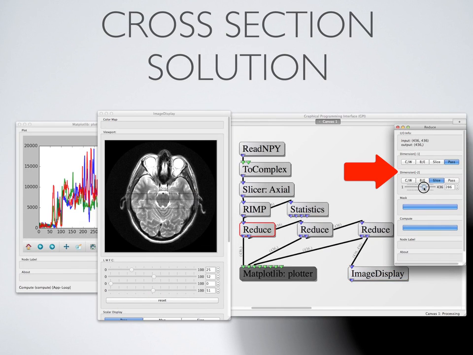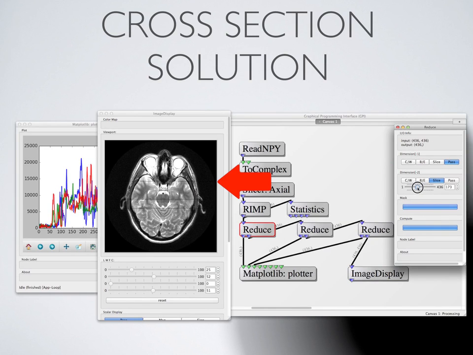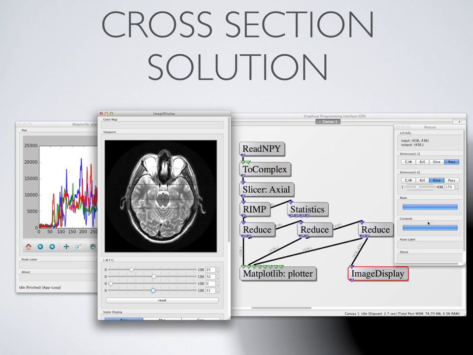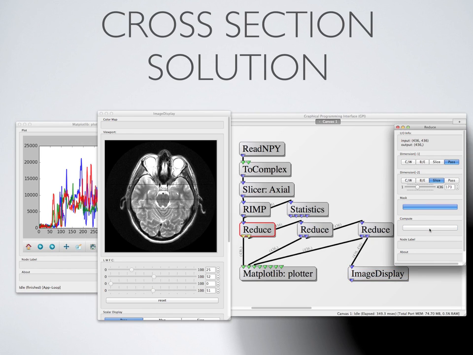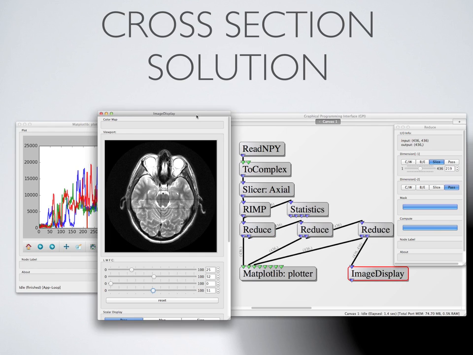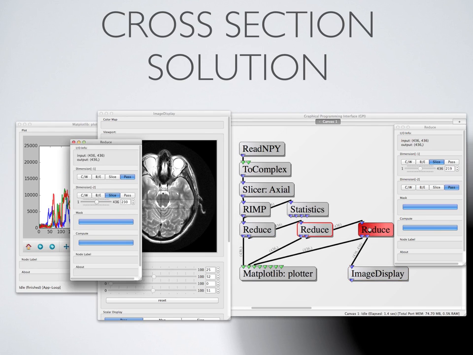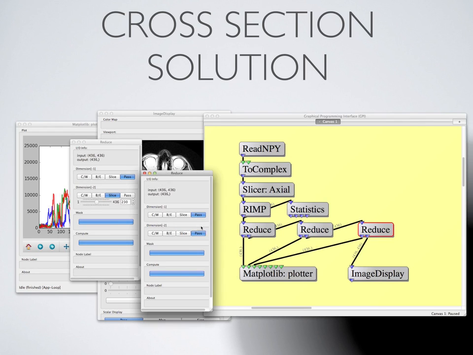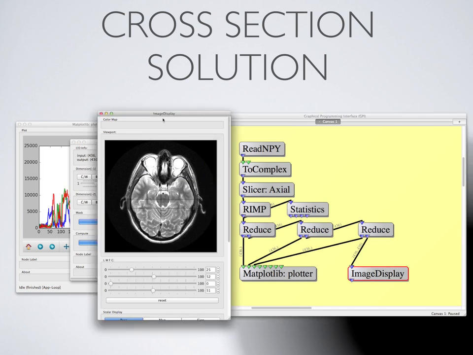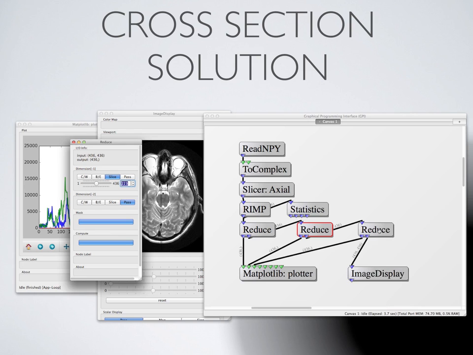We see that the dimension 2 slider is set to slice at various Y locations in the image. So to make these slices vertical, we first turn off the compute to prevent downstream execution. Then change the widgets to slice the first dimension and pass the second dimension. When we turn on compute, the cross-section is vertical. We can quickly modify the others by pausing the canvas and changing the settings for the other 2. The sliders can then be adjusted so that the cross-sections don't overlap.